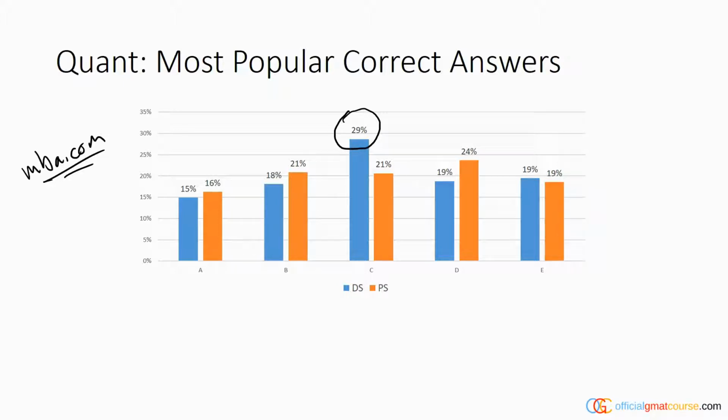So if this was a fair distribution between A through E, then everything would be 20%. And what you notice is the orange lines are a lot closer to 20%, even when they're as far off as possible, than the blue lines. So this has a difference of 9%, and the maximum difference for the orange lines is only 4%.